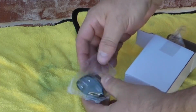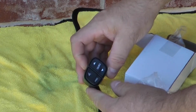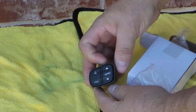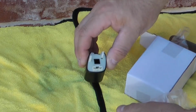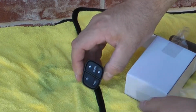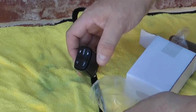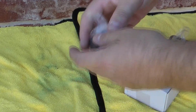If any of my switches go out or the lights go out, I will replace them at that time, and I'll have all brand new switches. According to my shop manual, these are not serviceable, so they say you can't get in here and change out the light bulb or anything. If it ever comes to the time where I'm having to do this for real, I will of course disassemble the old ones and see if there's truth to that or not.